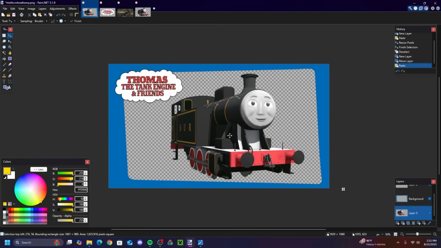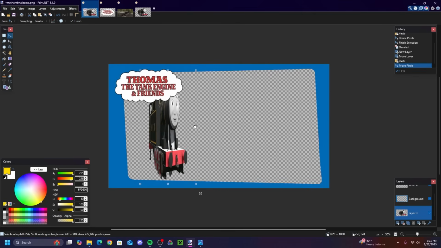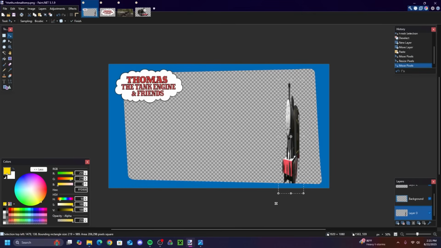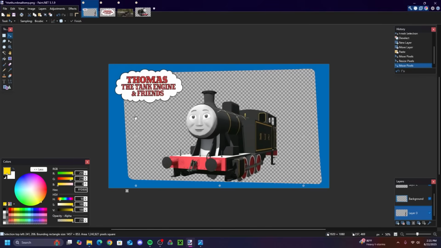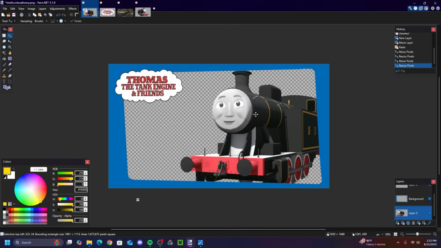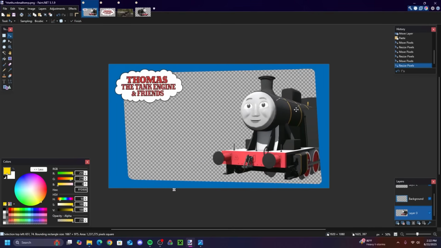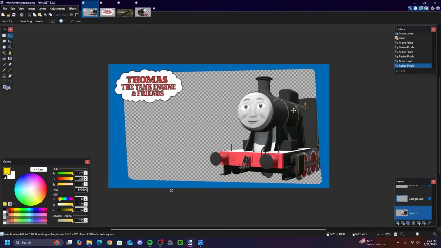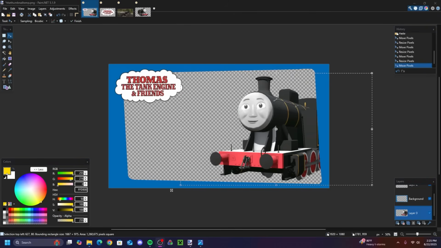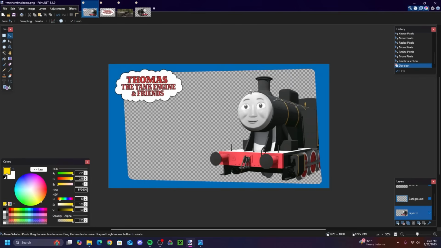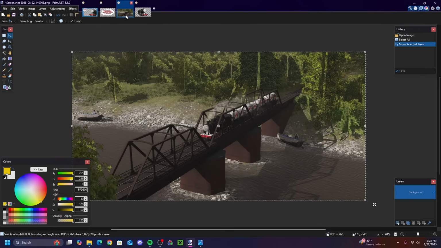Now for this example, it would have been better to have the engine facing the other way, but you know, it'll buff, you know, just mirror it and then just put it on this side, just like that, literally just like that. And now that you've done that, go ahead and deselect. It's at a perfect position right now. This actually looks pretty nice.